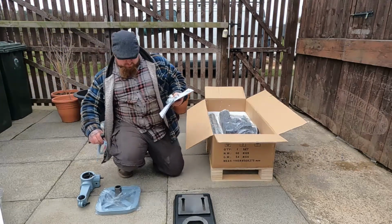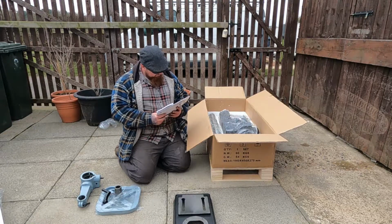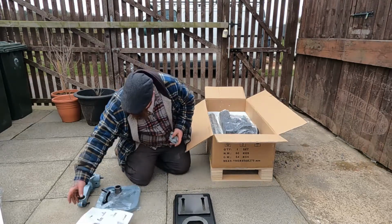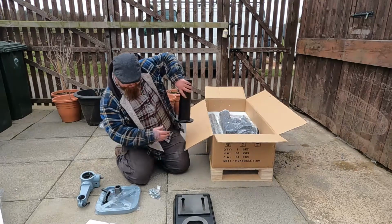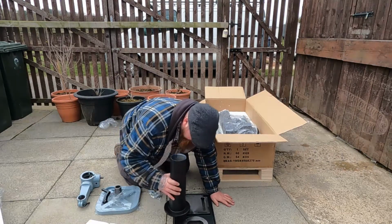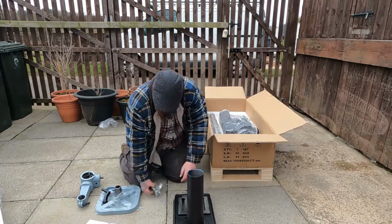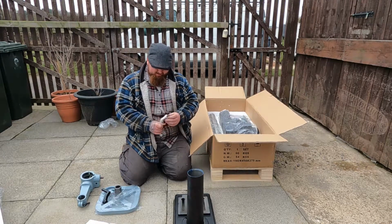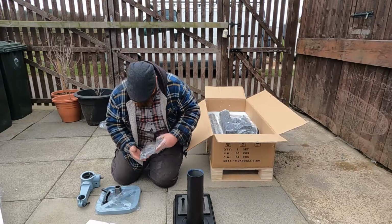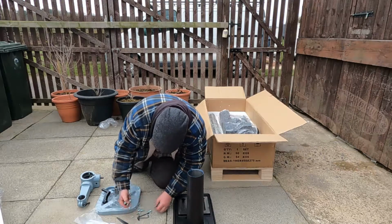Right, line up the 4 holes on the bottom of the collar with those on the base, screw the 4 bolts supplied into the column. So that's that bit. There is a right way and a wrong way up though. And get the bolts out. Alright, there's 4.